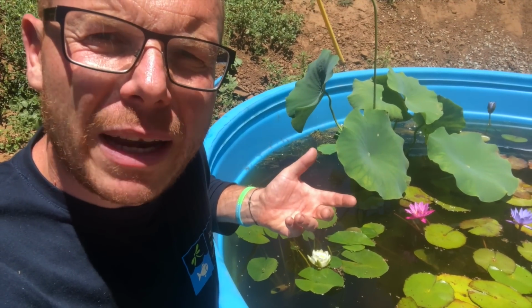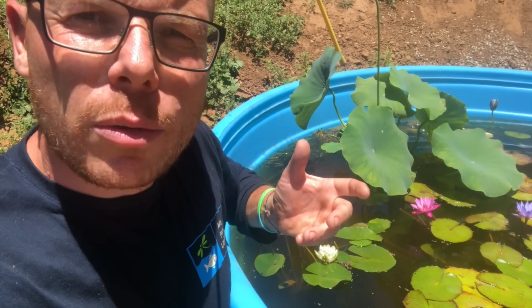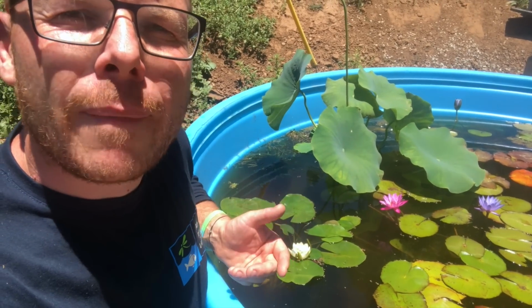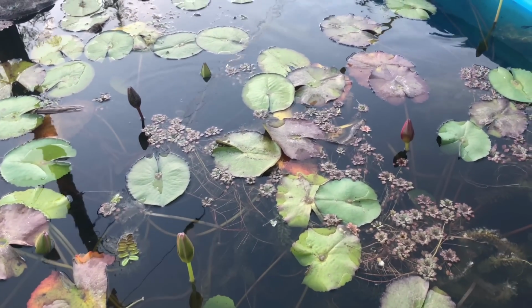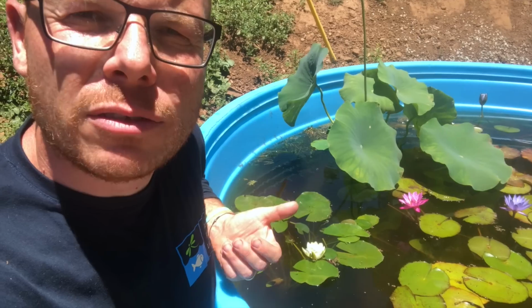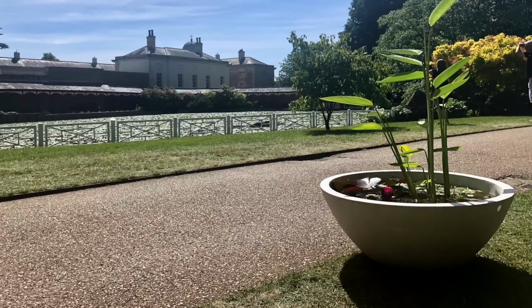And why you don't see many of these in the UK is we don't get enough intense sun. Okay, they'll grow, they may form a good amount of foliage, but they just won't flower. But the tropical lilies, on the other hand, I've had them flowering a lot of the time, especially in conservatories. So you can have a patio pond or a patio bowl in a conservatory, and yeah, it's nice and warm, it's nice and hot, and you can grow tropical water lilies in the UK.